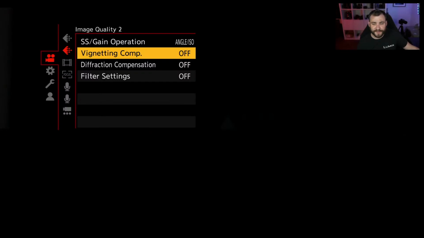From a photography perspective, I always leave it on. From a video perspective, I leave it off. Same with diffraction compensation. This goes to more of the logic that when I'm working with a video file, I want to have the most unaltered piece of footage that I can get, highest quality. So by leaving these things off, it means, yes, I'm going to do more work in post to correct these kinds of things, similar to noise reduction, stuff like that.